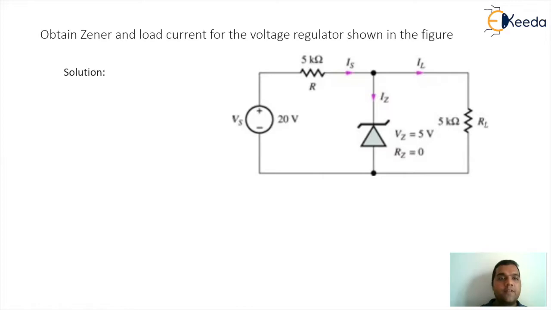So the first step is we will find the value of IS current. For that, we are already aware VO equals VZ equals 5 volt. So we can find the value of load current as VO by RL, which will be 5 volt divided by 5 kilo ohm, which gives us 1 milliampere. The value of input current can be defined as VS minus VZ by RS, so it is 20 minus 5 divided by 5000.